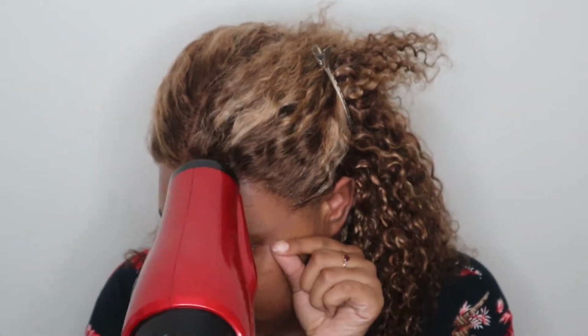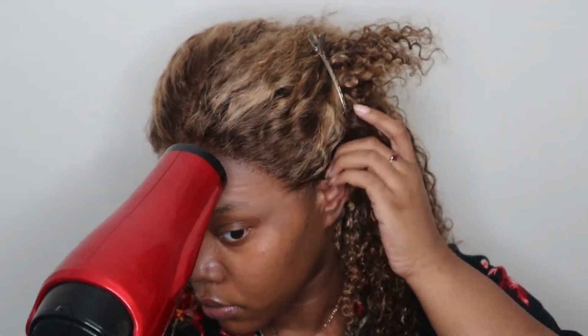I realized the key to this Got2b spray journey for me is smoothing it down with my hand once I spray, as well as using cool heat. I used to use like warm heat on this or switch between the two, but no, cool heat, love. Don't worry about that warm heat, cool heat. Then I'm just gonna do the same thing on the other side.